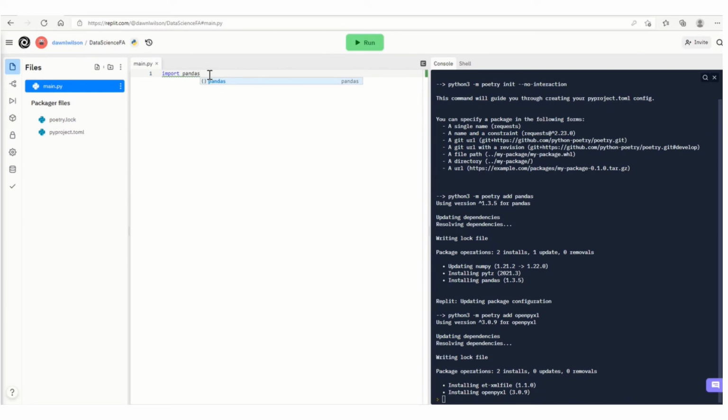So it would mean that every time I want to use something, I would have to say pandas dot and then whatever it is I want to use. So it's quite time consuming having to type that in all the time. So what you can do is, instead of having to write out the word pandas every time, you can actually give your package an alias, so you can give it a shorthand name.